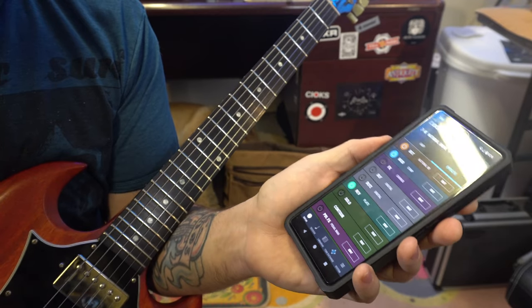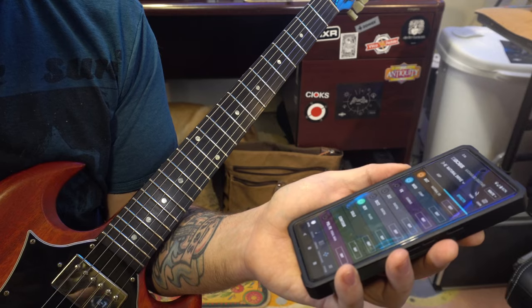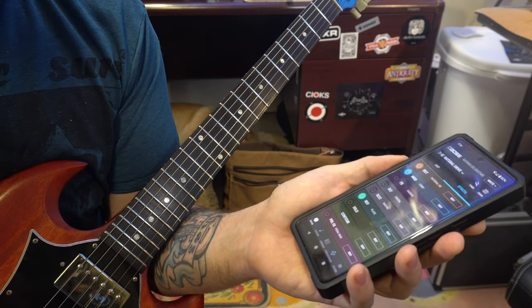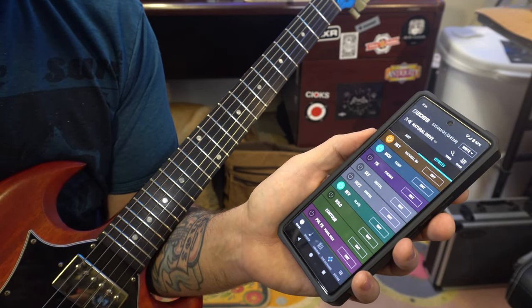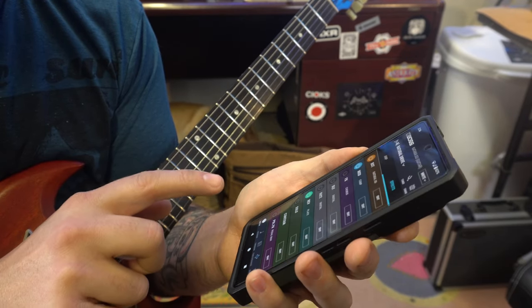Another cool thing is with other Katana amps, you can actually upload your patches to the amp as well, and vice versa. The amp can go into your app, and then that can go into your Katana Go. So it's kind of a whole ecosystem this Roland has built.